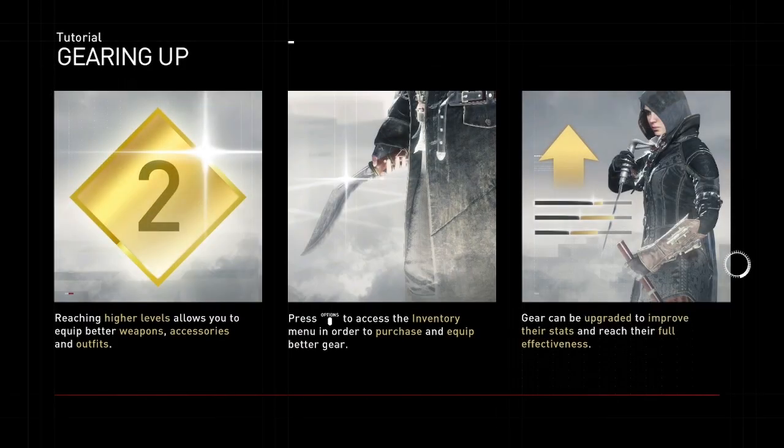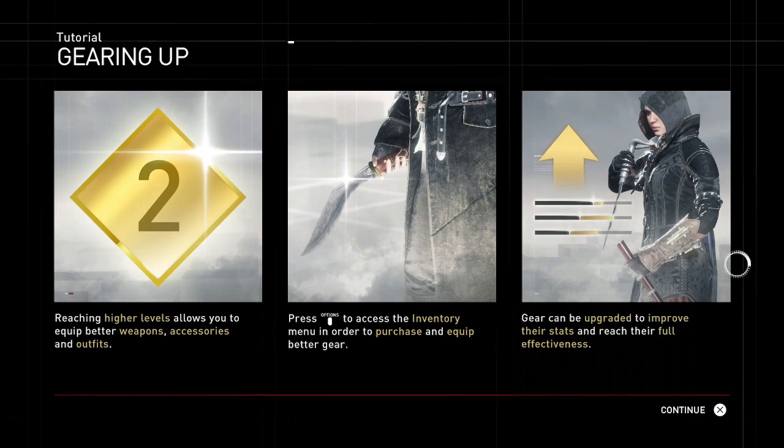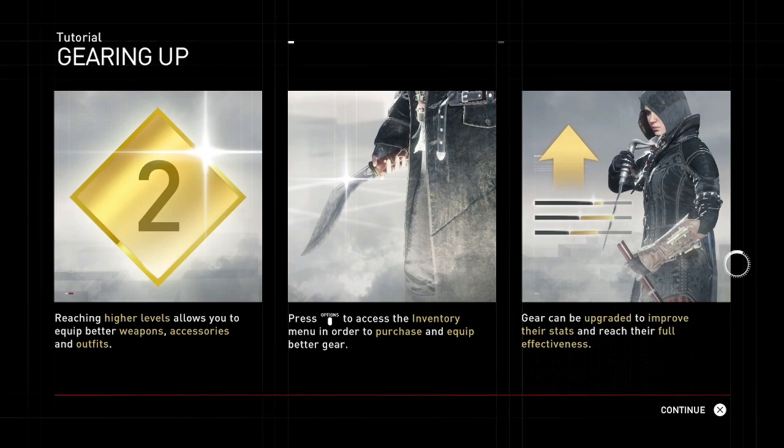Well, that should come in handy, actually, thinking about it. I think it's called like a cooker knife or something. Reaching high level allows you to equip better weapons, accessories, and outfits. Press options to access the inventory menu in order to purchase and equip better gear. Gear can be upgraded to improve their stats, reach their full effectiveness.